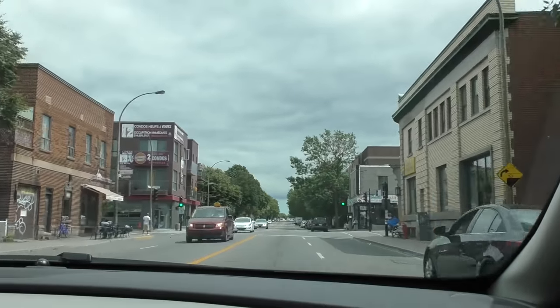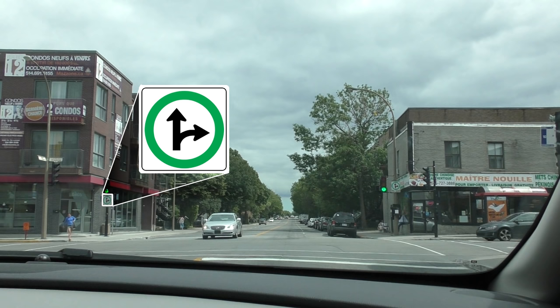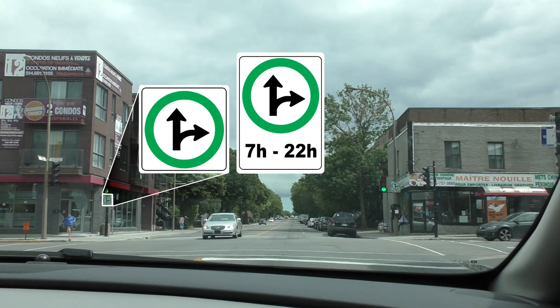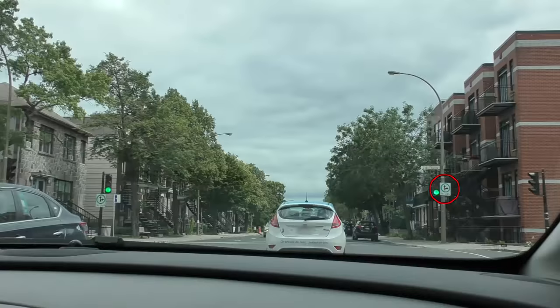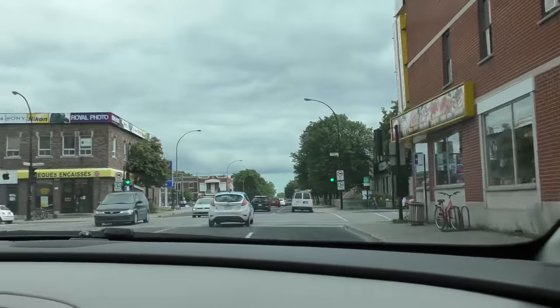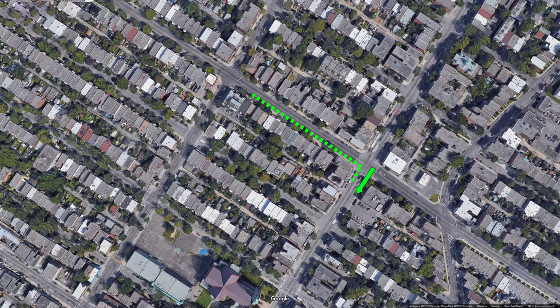If you live in a big city, on a lot of the busiest streets you're not allowed to turn left — sometimes at all times, sometimes only during a certain period. So you'll see a panel like this or like this. If you couldn't turn at the last intersection and you also can't turn at this one, there's a very good chance that you won't be able to do it any time soon. So instead of waiting and hoping for an intersection where you'll be able to do it, the best option is to do the square as I call it — meaning turn right at the nearest street where you can and keep turning right whenever possible to go back to the street where you want to go.